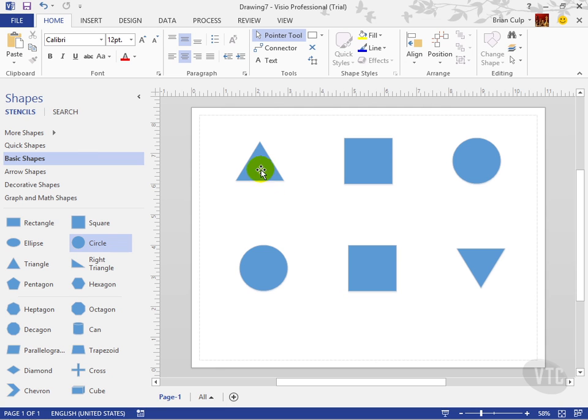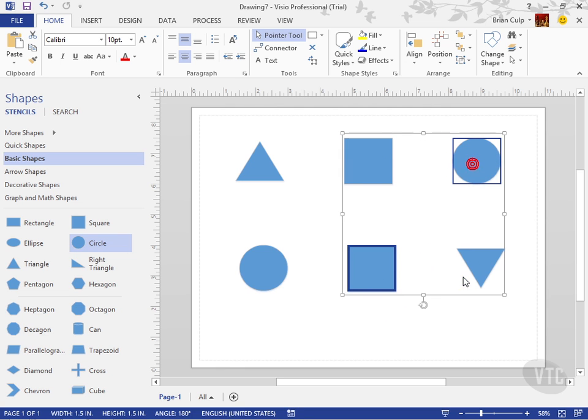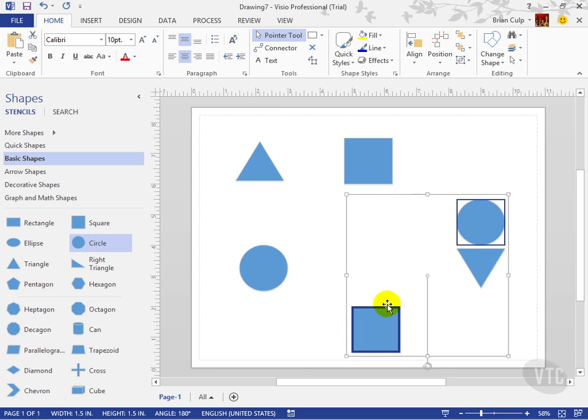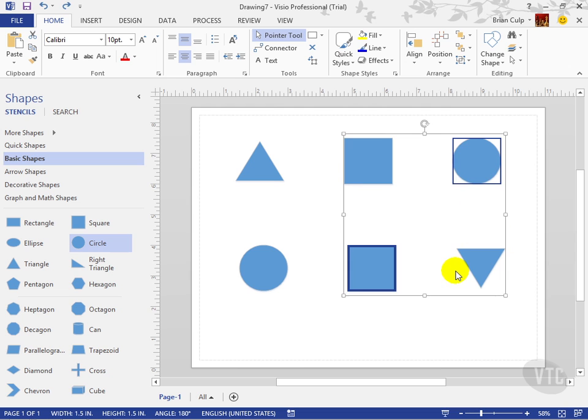Now, what if you want to make selections that don't really neatly fit within an area box? What if you want to select that and that, for example? Well, here's what you can do. You can make a click and then hold down the Control key and click that. Now you have two items selected, and if I click and drag, notice what happens when I do that selection and then make the movement. I'm going to undo that.